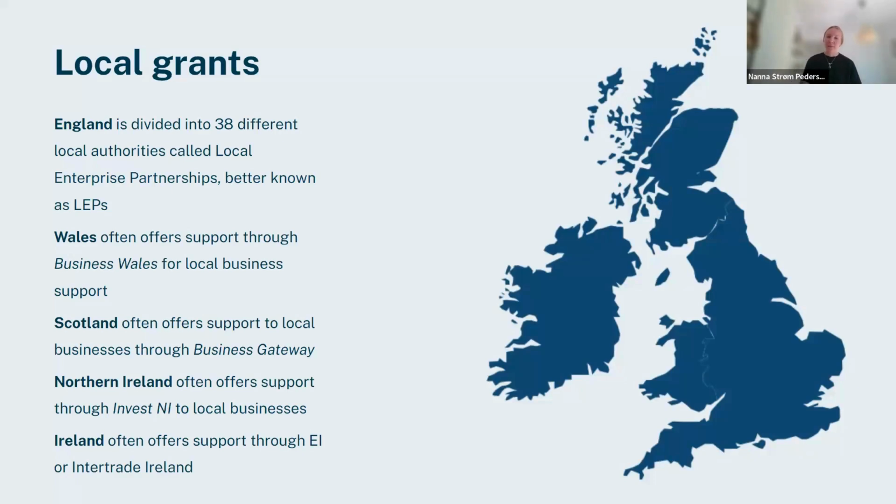We have something similar in Wales, Scotland, and Northern Ireland, where they have different systems set up for supporting businesses. In Wales, it's Business Wales. In Scotland, it's Business Gateway, and in Northern Ireland, it's often Invest NI. With that being said, they're not the only providers of funding, so there might be a few other options available, but again, that's where we're here to help.